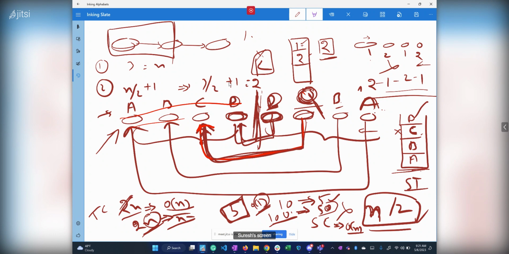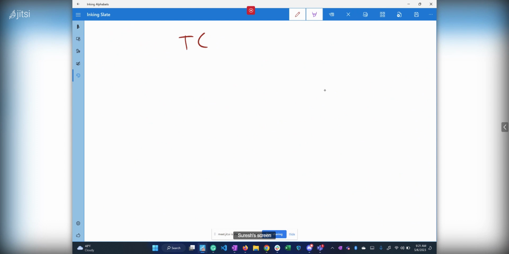So basically, time complexity is always based on the input. Let's erase this. So if the time complexity and space complexity, and here the input is equal to n. If n is changing and your time is also changing, let's say you are taking some k, but if n becomes m and you are still having k, if you are solving the problem in k seconds, let's say it's time.